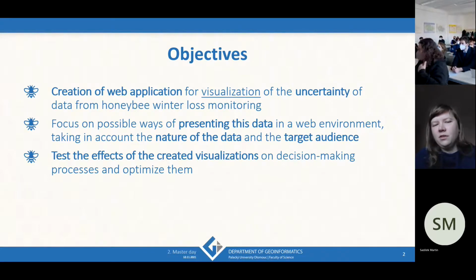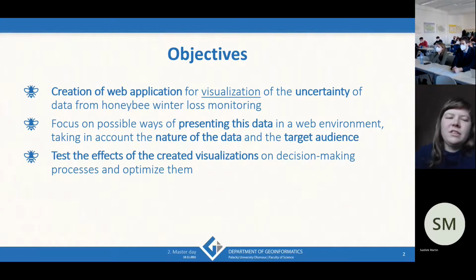from honeybee winter loss monitoring, together or separately with the main result of this monitoring, which is losses. I'm also focusing on the nature of the data and the context of the target audience, which are the people who participate in the honeybee winter loss monitoring. In the final stage, I will test the created visualization on this target group, so on the people participating in the monitoring. And I will try to find the best one and optimize it in the context of decision making.